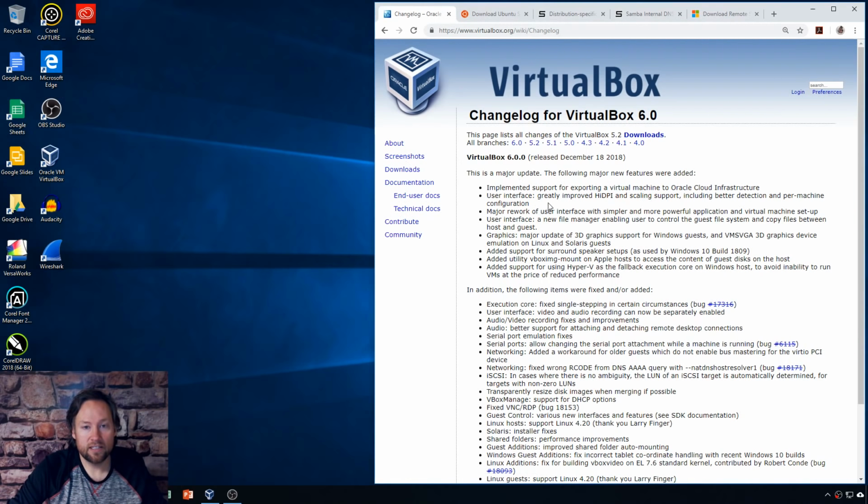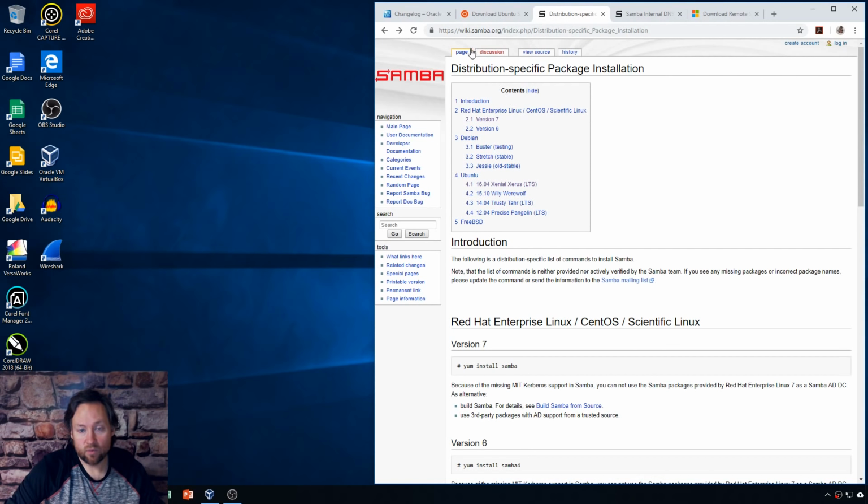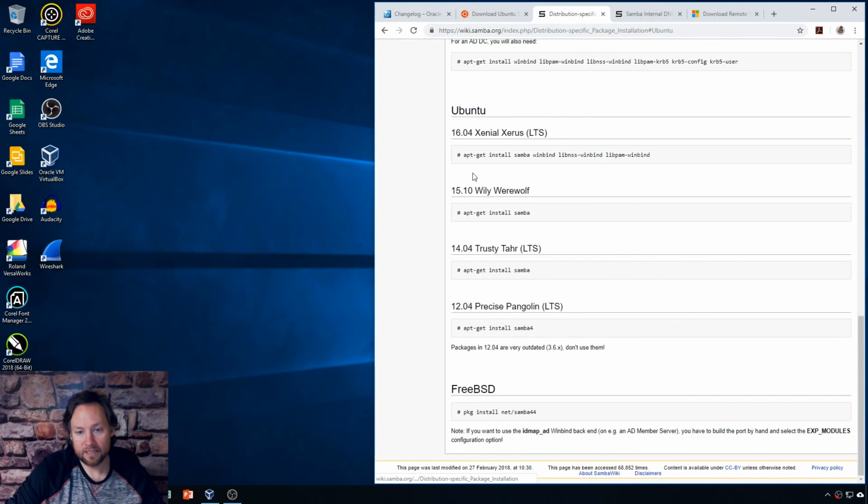And the first thing that we're going to do is figure out what version of Linux we actually want to run in order to install Samba 4 and create an Active Directory domain from that. If you look at the Samba wiki, which I highly encourage you do, we have Red Hat, CentOS 7 and 6, Debian, Ubuntu. And a lot of people are going to notice that Ubuntu is missing 1804 LTS.